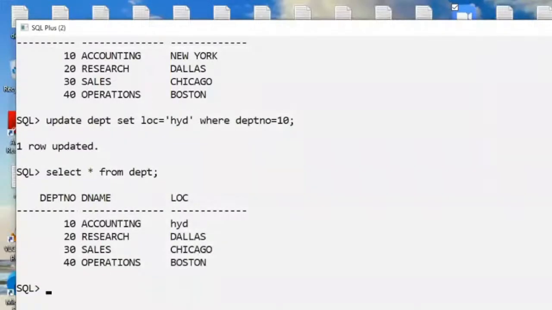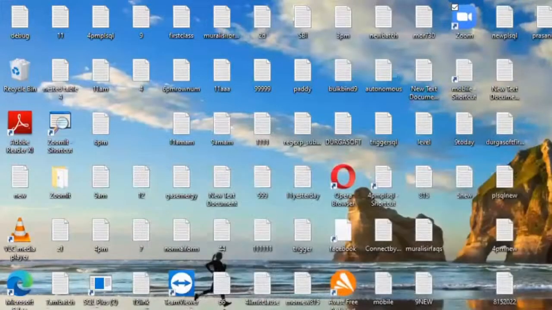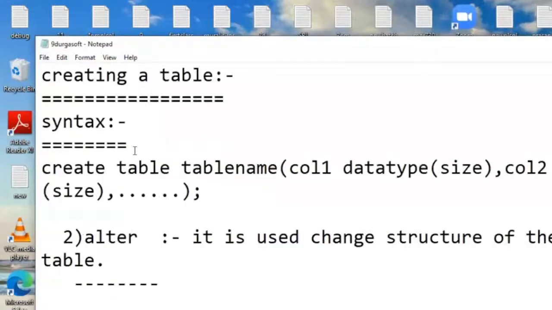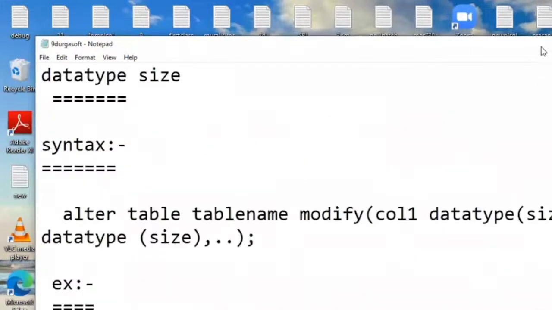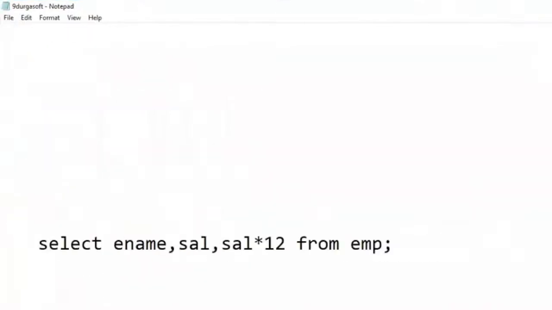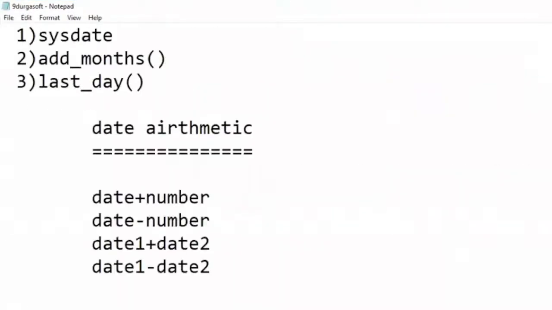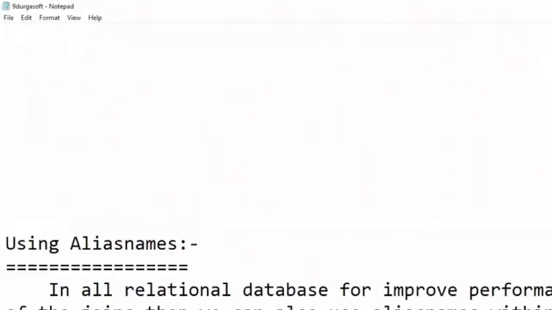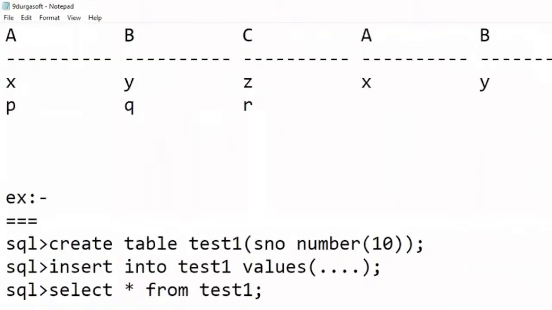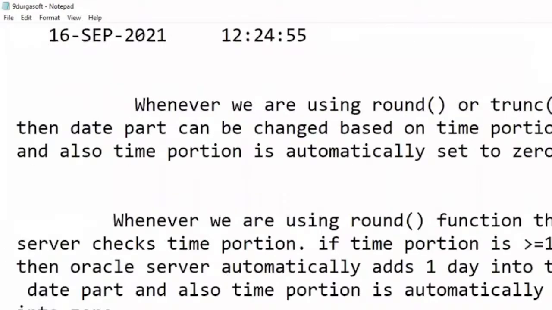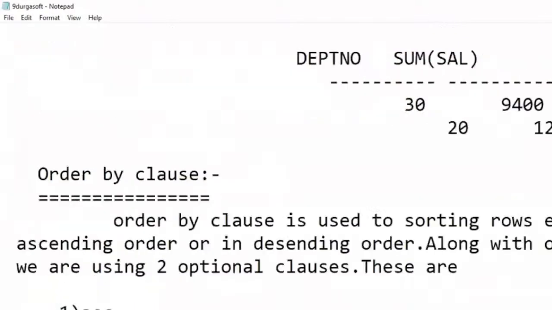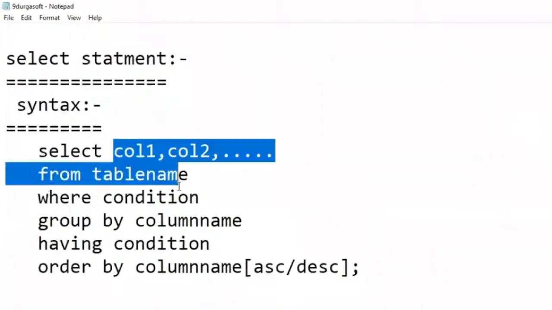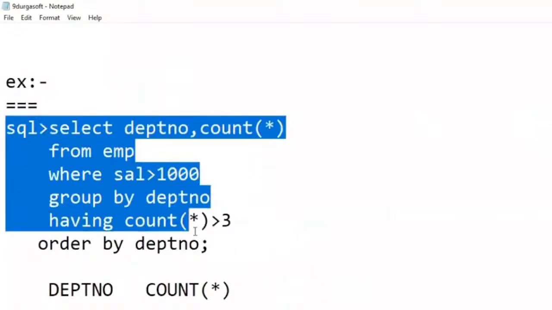In this SQL language, for example, this is another finished batch. In SQL, so many DDL, DML, creating a table, all these things are available. This is the SQL language. Here you are writing some queries only. In another batch, these all the things are completed. Those are all the things you are learning. Here, select statement. These are simple concepts only, these queries you are writing.